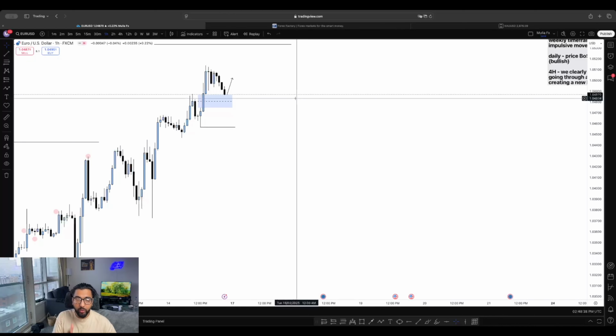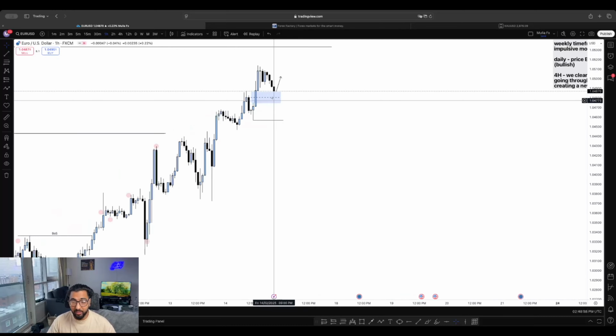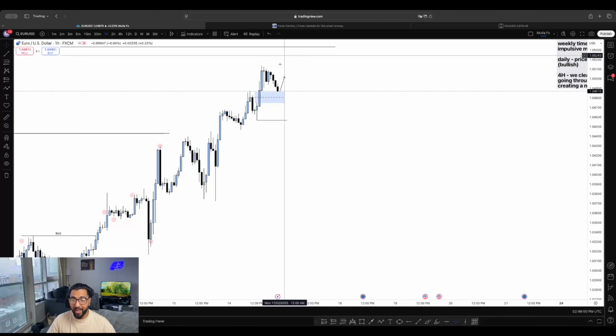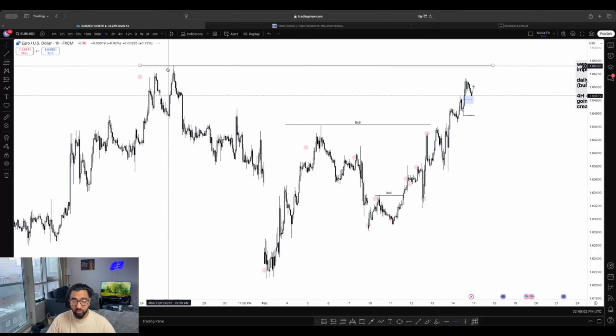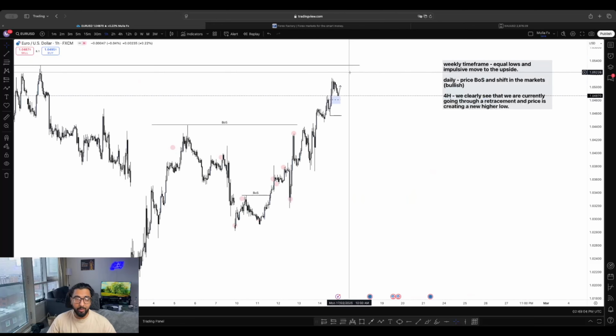So I would always stop at the 4 hours to look for change of character or change of direction. I won't go lower to see those things, because on the lower time frames, most of the time it will get disrespected. The market will potentially show you that it's breaking structure and that we are going down, but the reality is it's just a retracement, and we already have this target up here which needs to be met.